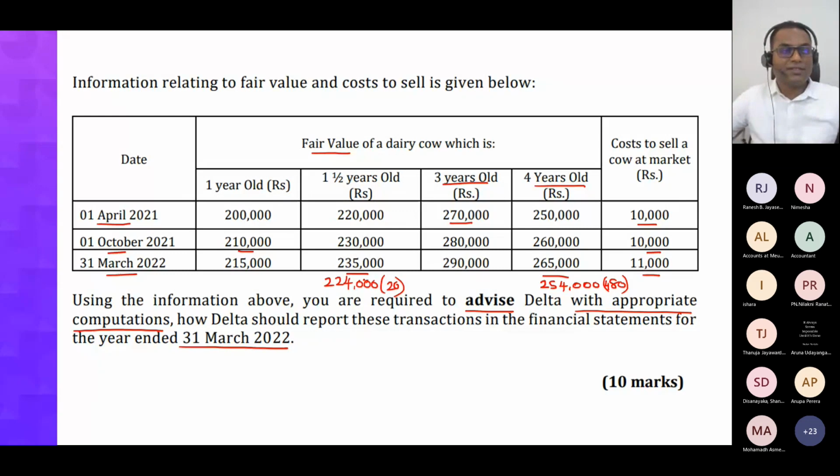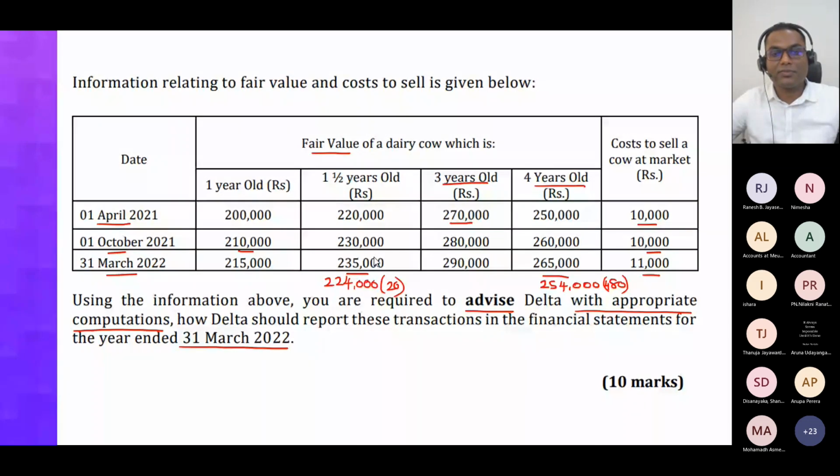So I have a small doubt. To recognize as a biological asset, normally the cost should be reliably measured, and the second thing is that future economic benefit should flow. So when new calves are born, they are not at the level where we can take milk. Can we take them as a biological asset? It's like this: the measurement as per the standard has to be fair value less cost of sale. But if you can't measure the fair value reliably, you are allowed to take that at cost.